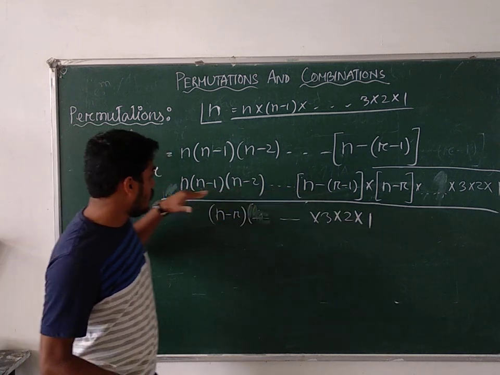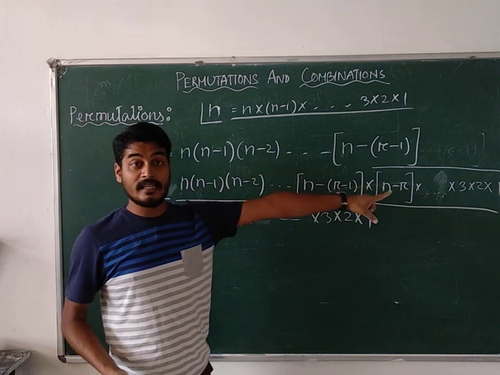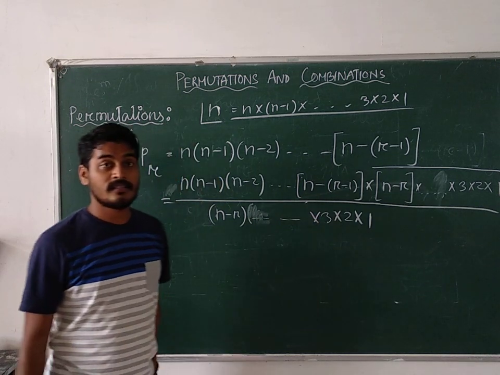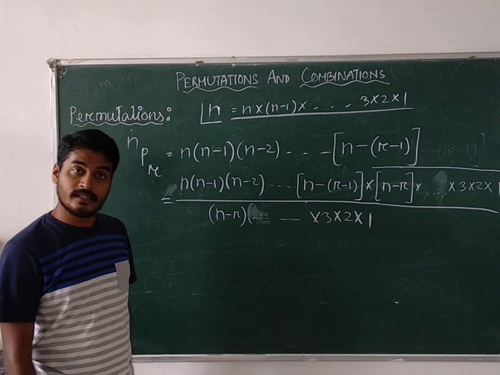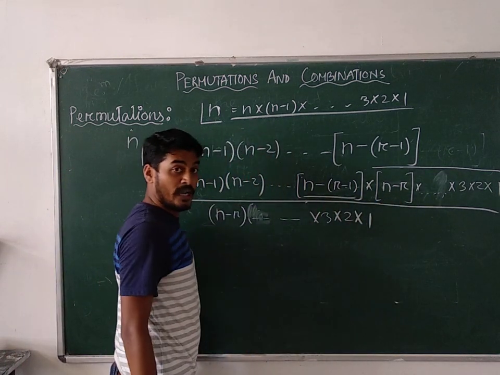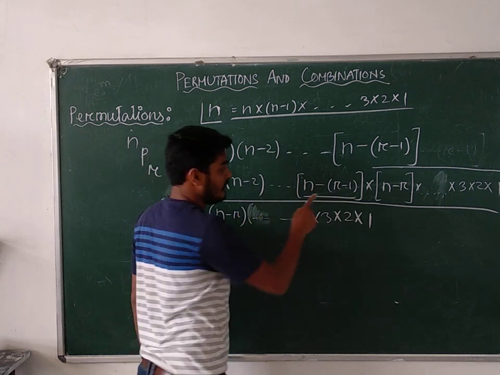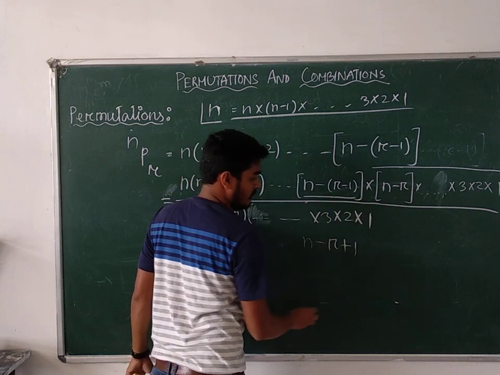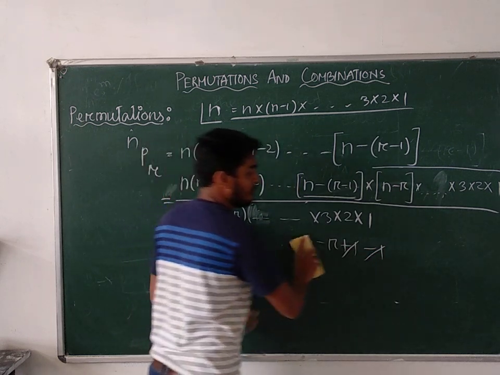Up to this is the term, all the terms are in decreasing order. Here I wrote up to 1. The terms that you have written in extra form you have to divide, so that after the cancellation you will get the same answer. But after this one term, how can we know that it is the exact term? Because the terms are in decreasing order, subtract 1 from here, so n minus r plus 1. If I subtract 1 from this, plus 1 minus 1 cancel, so n minus r will be the next term.